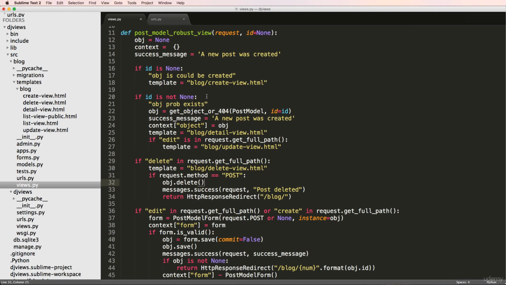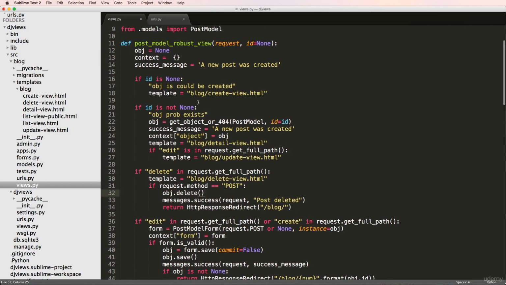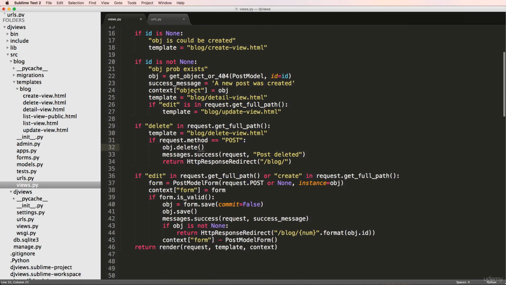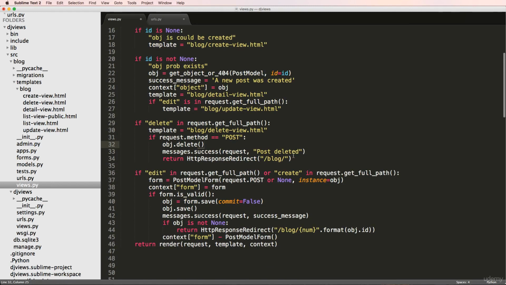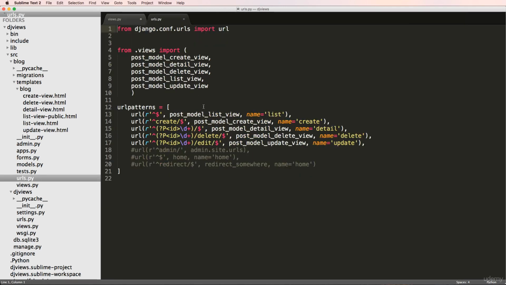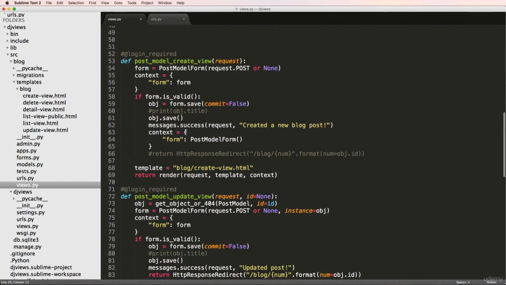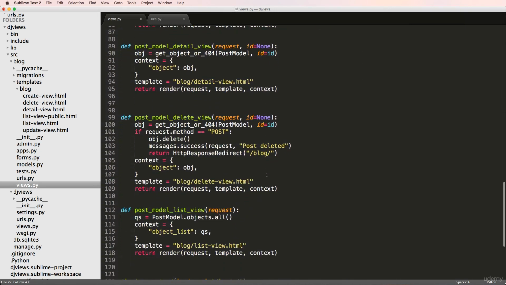Now, I don't recommend that you do handle every aspect of Crud in one view. You can handle multiple aspects, but in this case, it's just getting so nuts as to what's going on with it. So I do recommend that you try that out just to get a little taste of bringing all these views into one. Notice the list view is not in there. Of course, we could change that. And in fact, we can change every aspect of Crud with doing something more like this. If delete is in the path, we could do stuff like that. But this then relies on a two-way relationship. That is, the view function has to know what is going on in the URL function, where with these other ones, they don't have to know anything other than the keyword arguments that are coming through, which is something else that you can think about.